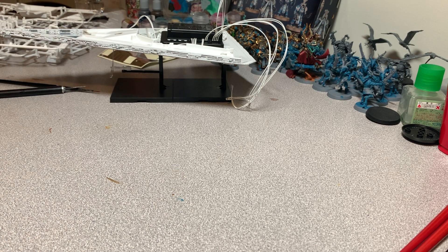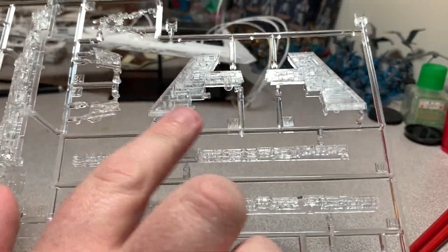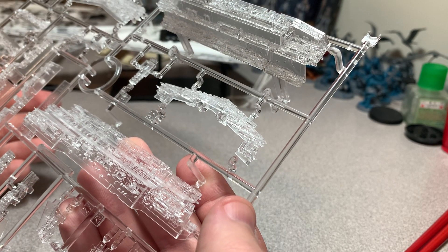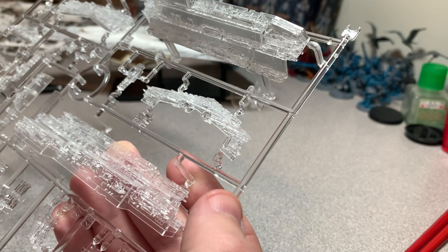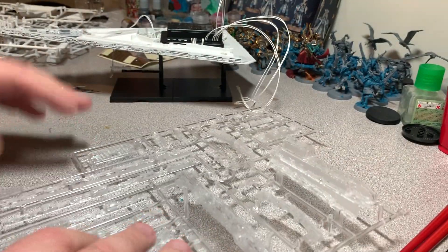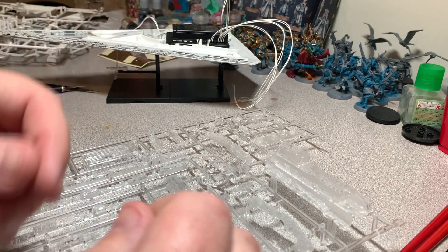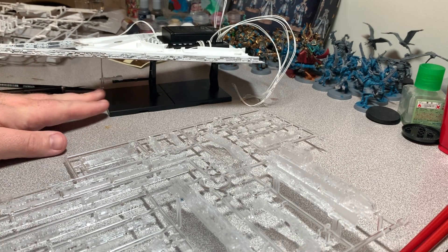These clear pieces are basically an exact replica of the opaque parts — here are the trenches, and here's the upper portion where the bridge is. If they've got holes, they're there. They've actually got a suggested way of doing fiber optics using the clear pieces. The holes are already done, so you'd just have to run all the fibers. Instead of the light channel tray, you'd use fibers with an LED in a taped tube — but I think the current system is a nice alternative to doing it that way.